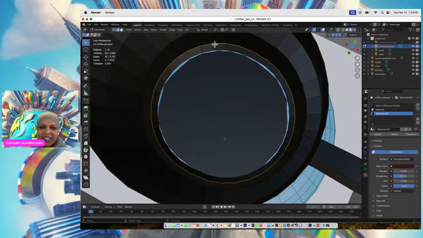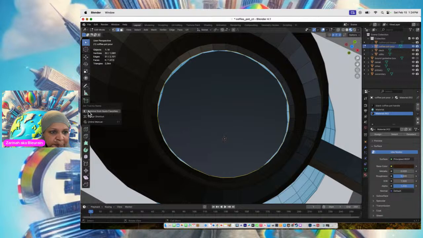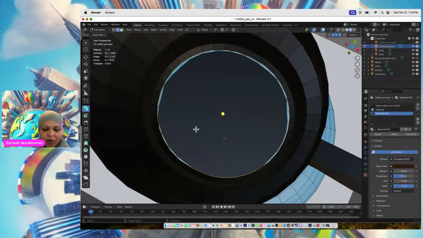No, not that. Oh, I found it. For some reason I have to hold shift to get the extrude individual.